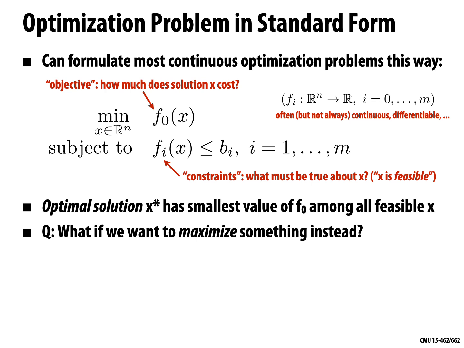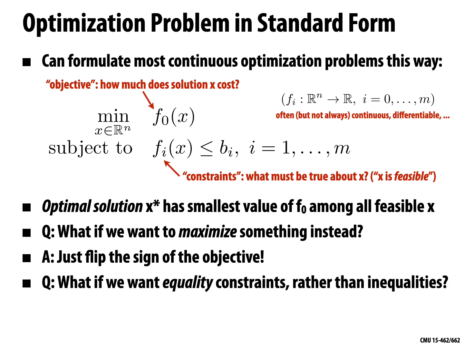Okay, it's pretty straightforward. All we have to do is change the definition of f naught. We just flip the sign on the definition of f naught, and now we've turned our maximization problem into a minimization problem. Right? There's really no reason to ever write an optimization problem as a maximization instead of a minimization. Okay? What if we want different kinds of constraints? What if we want things to be satisfied with equality rather than inequality?